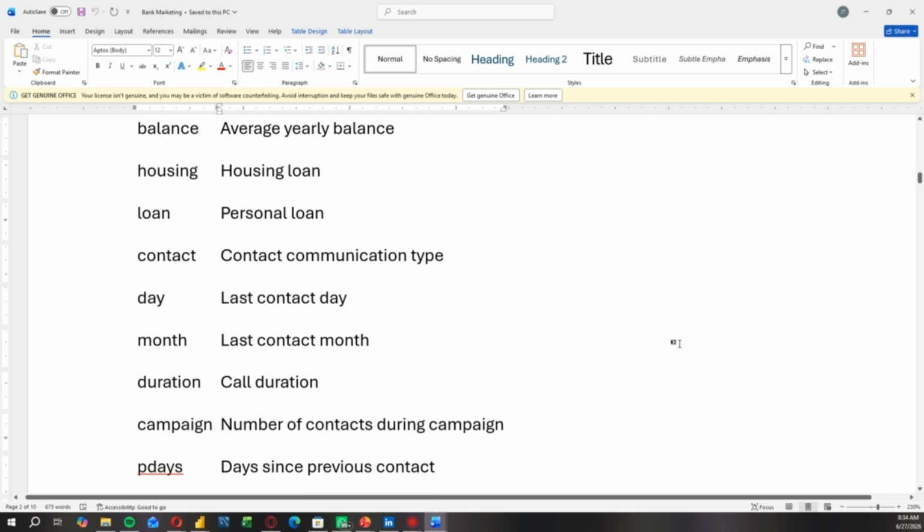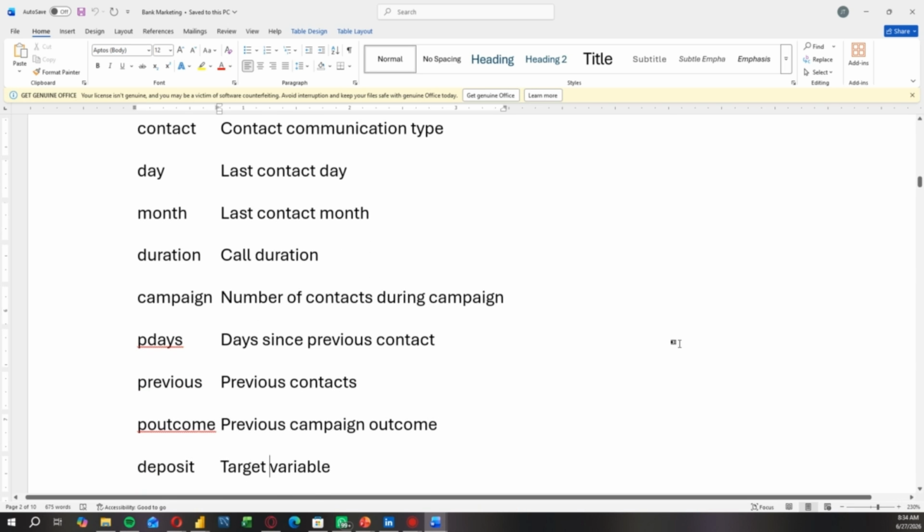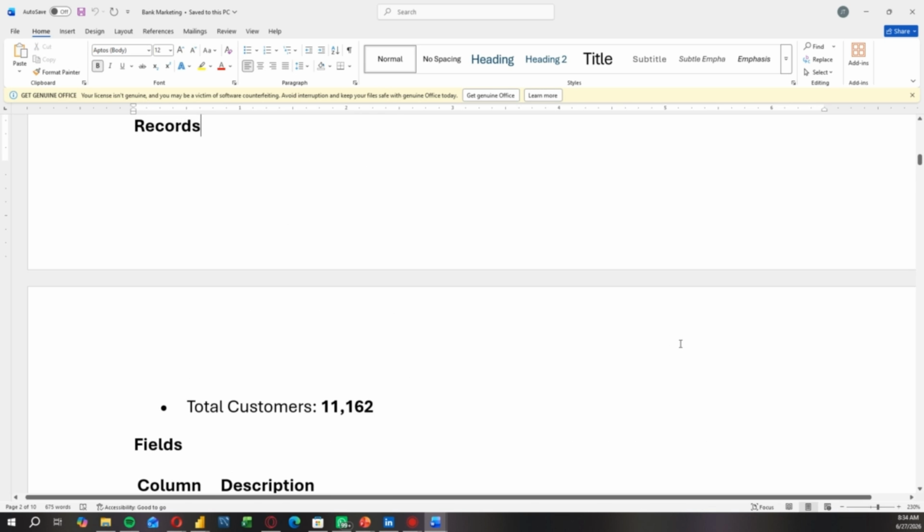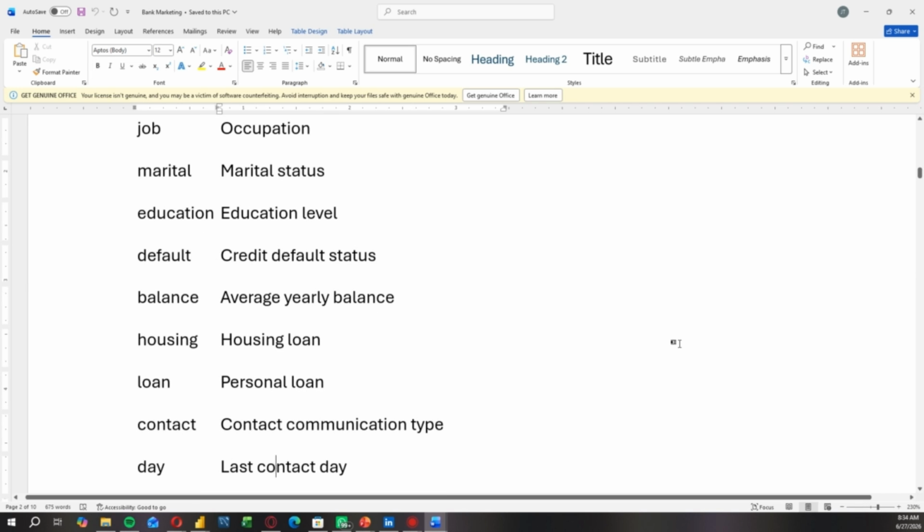I'm explaining each column one by one, so you don't have an issue of not knowing what is inside each column. If you go through this, you understand what each of those columns represents.